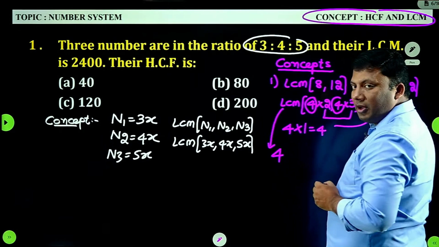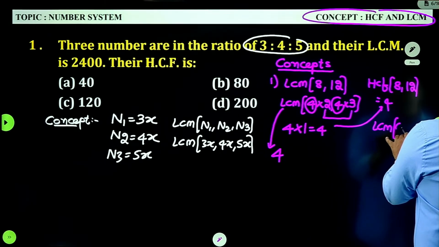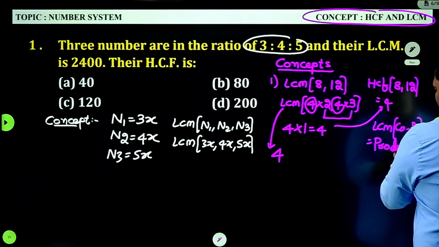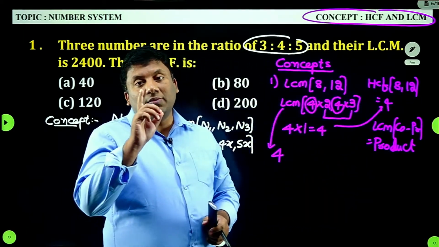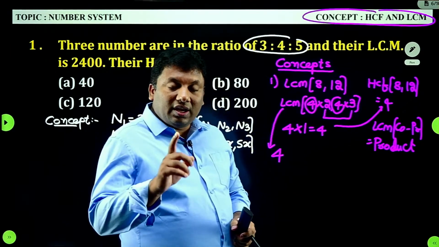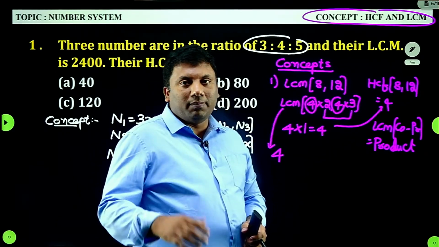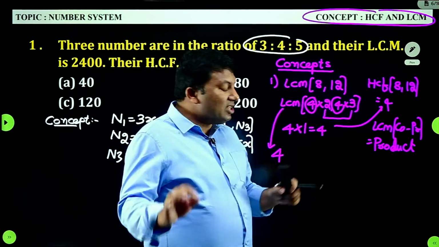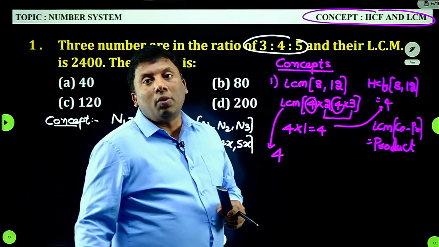Write down 4 as common. The next concept is: the LCM of co-prime numbers is their product. Very, very important concept. Please make a note in your notebook. For the LCM of any two numbers, try to write the numbers as a product of factors. I wrote it. What is the factor that is common in both the numbers? 4. And the remaining two numbers are co-prime numbers.